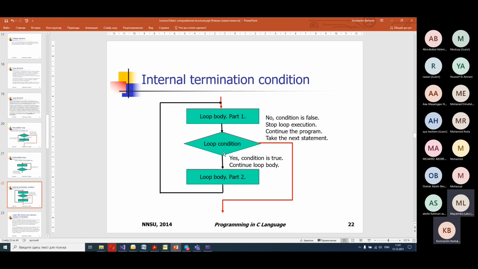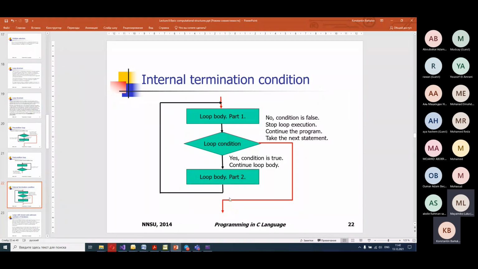After the loop condition is checked, if this condition is true, the second part of the loop body is executed, and we come back to the first part. And if this condition is false, the loop is stopped, and we continue the program execution.